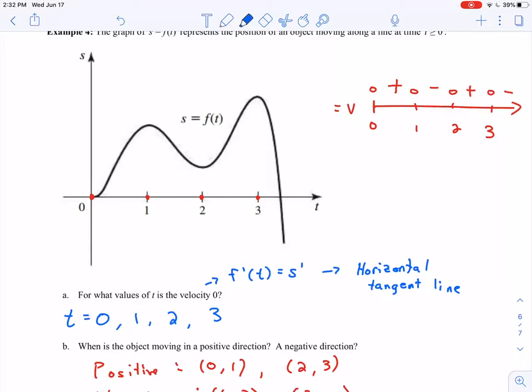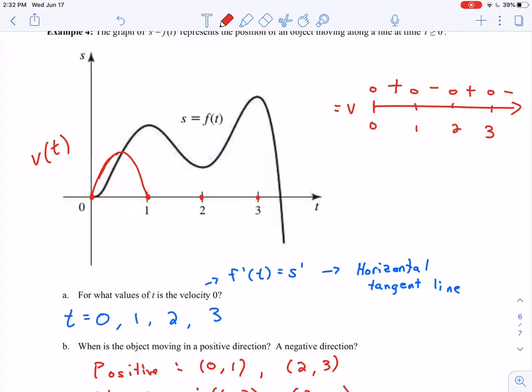And I'm really going to lean on my sign chart over here. This is really what I'm going to be looking at. It helped me in the last problem. It's helping me in this part of the problem too. So let's look at between 0 and 1. Between 0 and 1, we said that our velocity should be positive. If I'm graphing velocity in red, then my red function should be above the x-axis. So I know it's going to be above the x-axis, but I know I need to end up at this point right here again. So I don't want to go too far. Maybe look something like this.